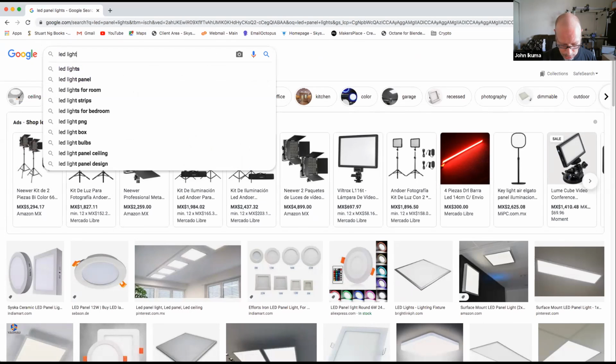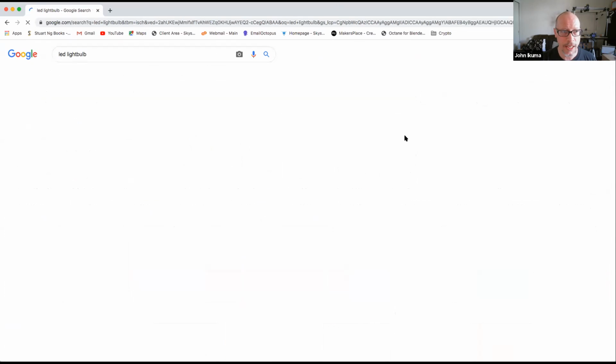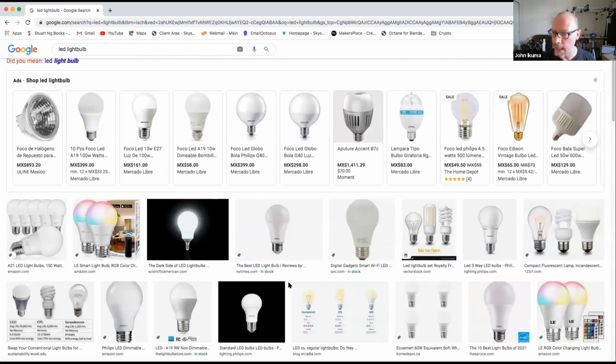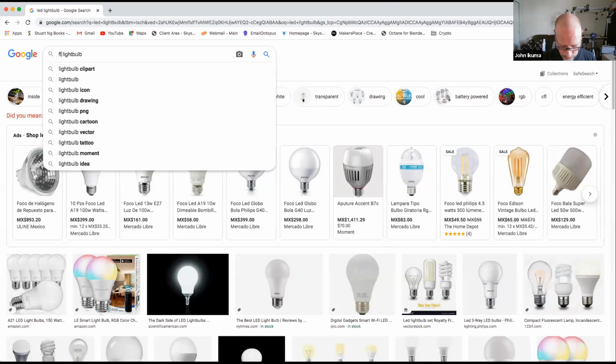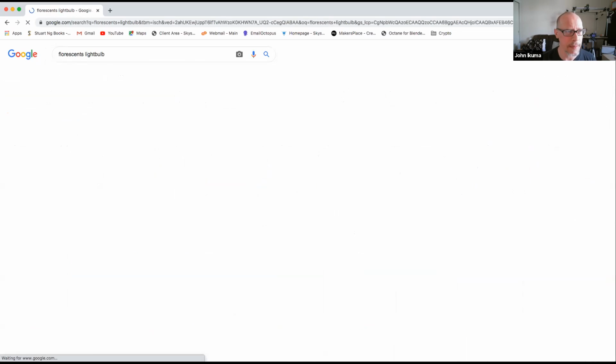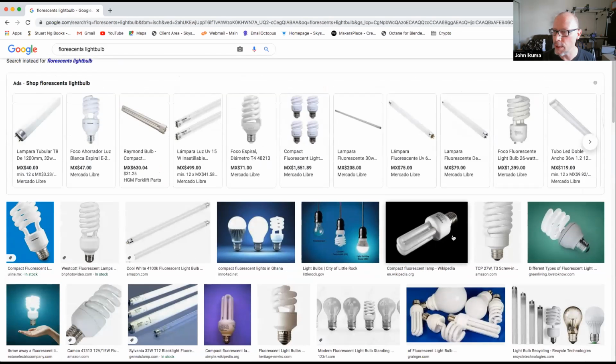LED light bulb. If you're going to have a light bulb, you want to use something like an LED light bulb. The reason is because they don't flicker. Flicker will be a problem when you're animating. Now, what is it called? Fluorescent, forgive my spelling. Fluorescent light bulbs, we do not want to use these because they will flicker. They actually are on a cycle. There's a little ballast inside of them and they actually cycle at a hertz. It's called hertz, electrical flow. So don't use these type of lights. They're not good for your animation.